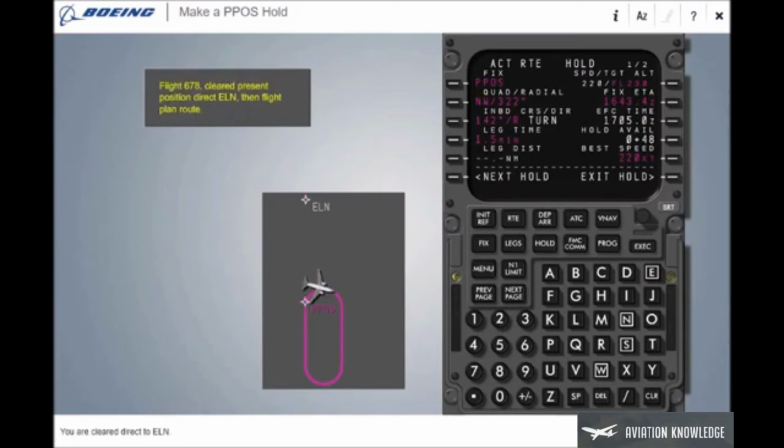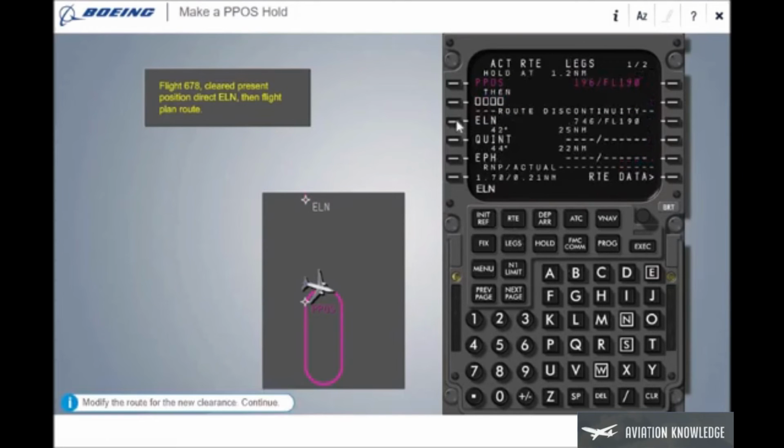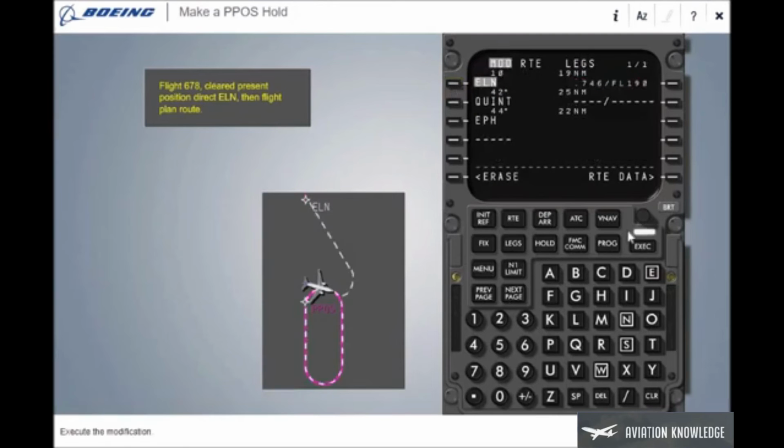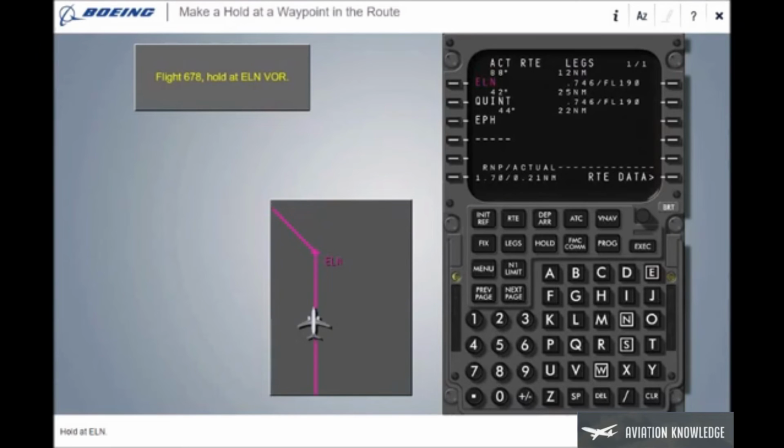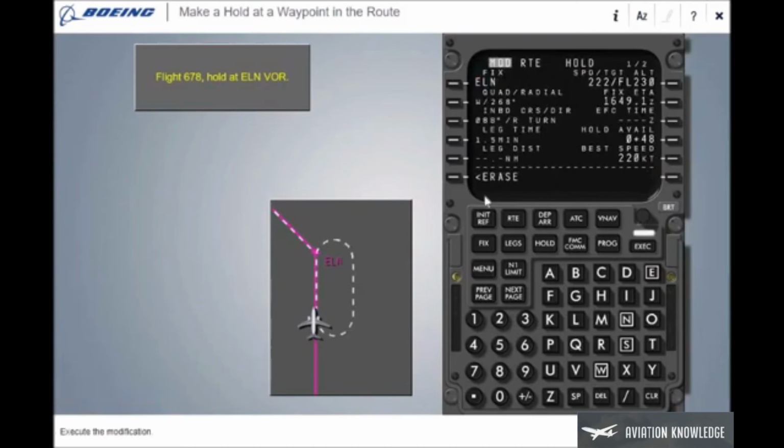You are cleared direct to ELN. Execute the modification. Hold at ELN. Execute the modification.